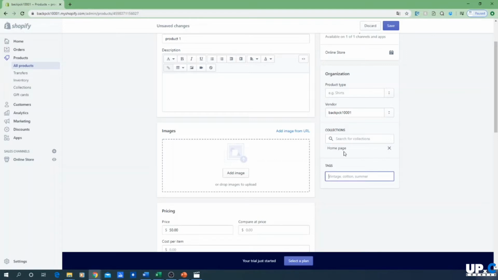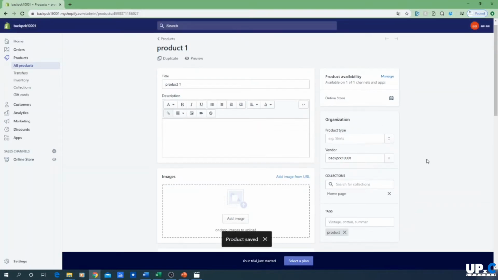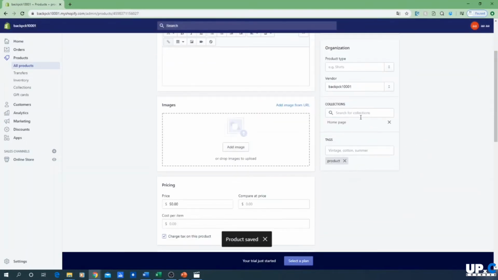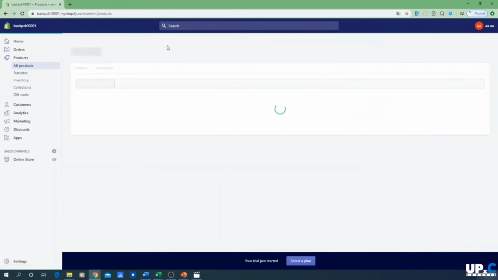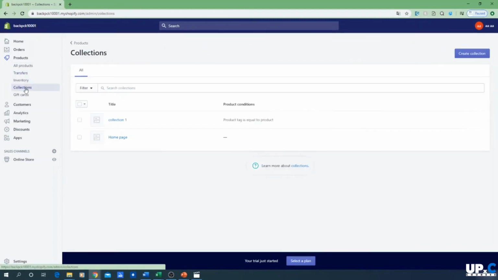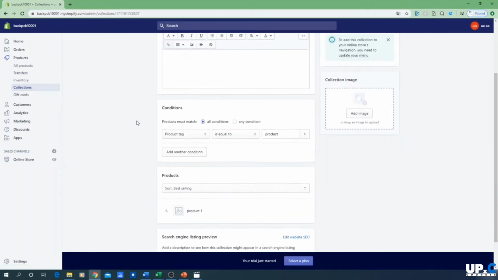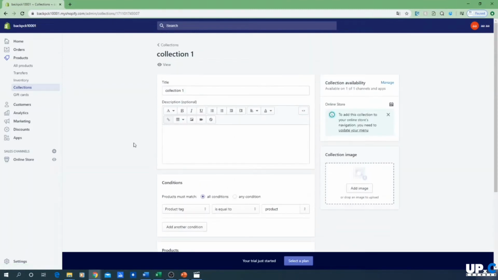You write product and save. Automatically the product should go in the collection. So let's go to collection. You will have your product, product 1, in the collection.